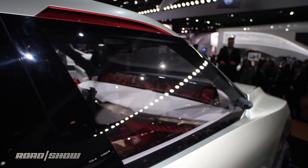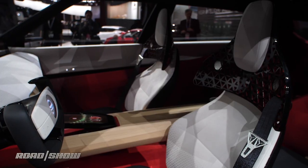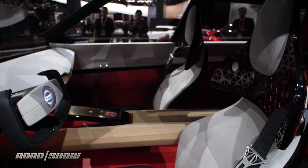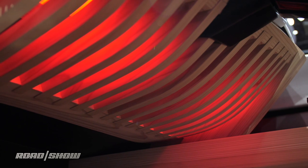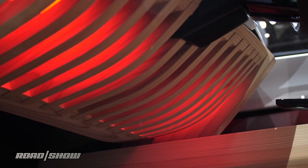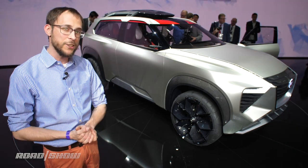The concept also sports a set of suicide doors, which I believe are really just a means to an end to one gorgeous interior. The center console is made from multiple pieces of actual wood that are joined together using traditional Japanese joinery — yes, that is correct. This concept car contains zero wood screws, which you would kind of expect in 2018.